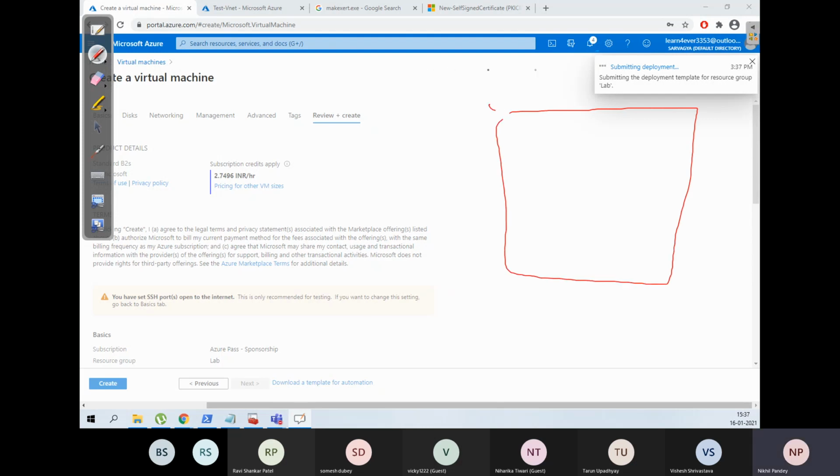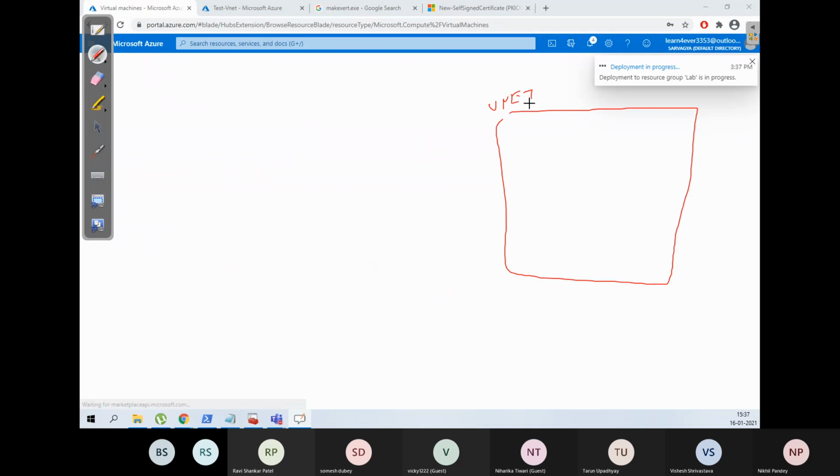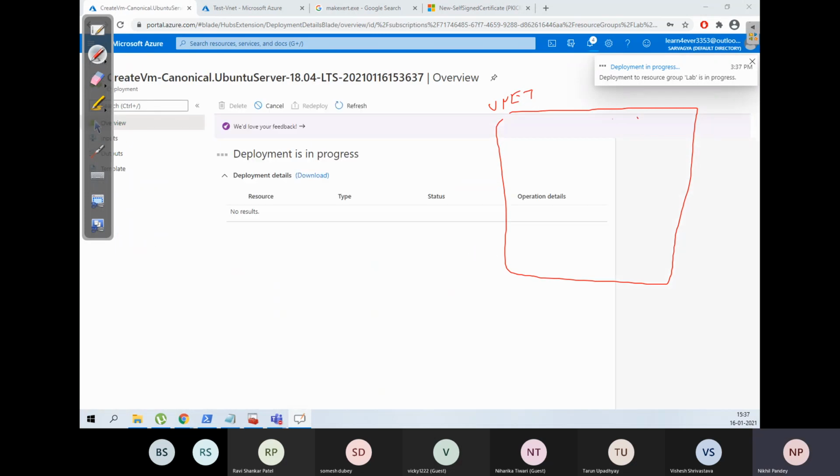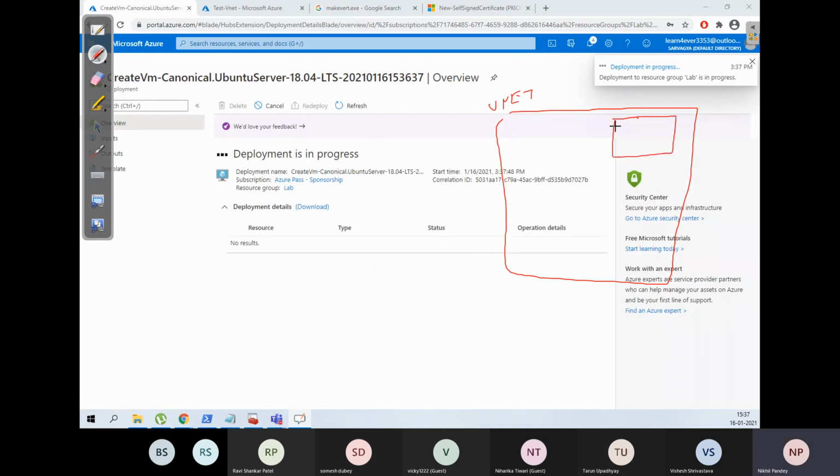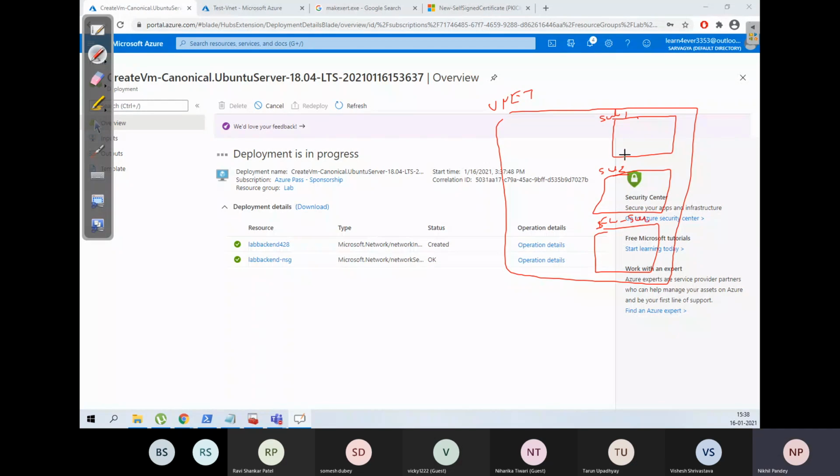So until now, what we did, we created a VNet. Inside this VNet, we created three subnets. In one we created a VM with public IP.